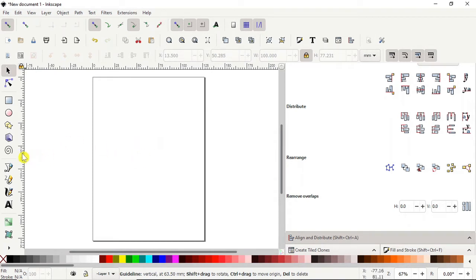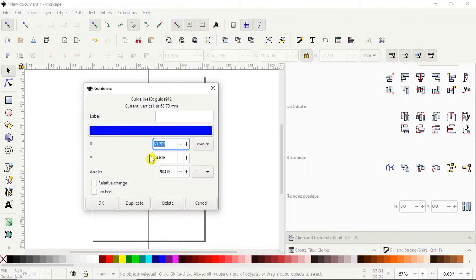Now what we want to do is create a few guides. All you need to do is, from the ruler, click and drag a line to the center. Now when the line is red, you double click on it, then you set your units.